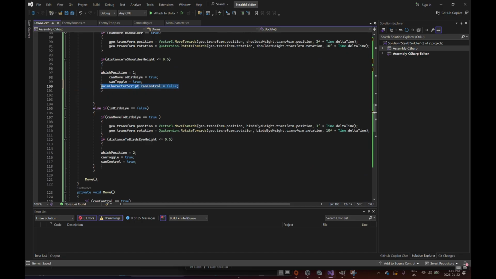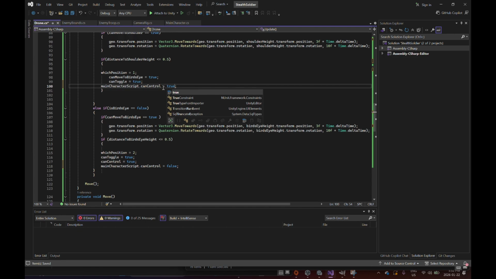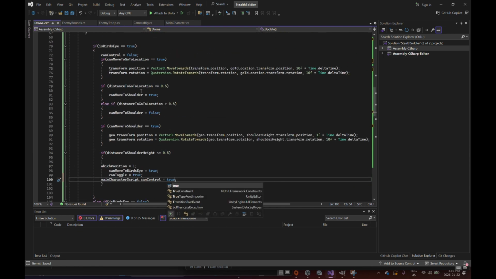In this other situation, if bird's eye is false and then it goes up to bird's eye view, then the player should not be able to be controlled, so it should be false here, but it should be true here. So if bird's eye is true, then it comes down and the player is controllable.